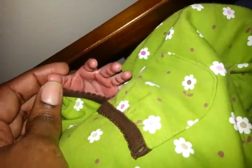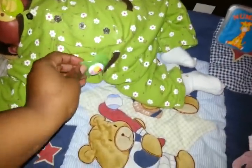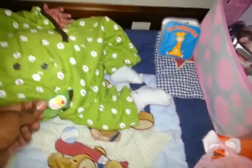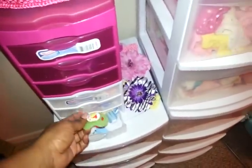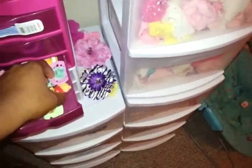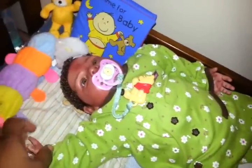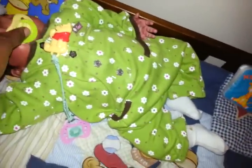This little girl has put me through the works. I think she still has a little bit of this gel stuff in between her fingers — I can see that in between her fingers are shiny. Oh my goodness. But she looks super cute. She has her little sleeper on — it says 'love,' has little flowers and little pockets. I like the little pockets; I just put their pacifiers in there for safekeeping. So I'm going to get another one of these — the green one we just put on, because this yellow one I had doesn't stay on that well. So there you go — we'll have this one for a spare and just let this one go with the outfit.